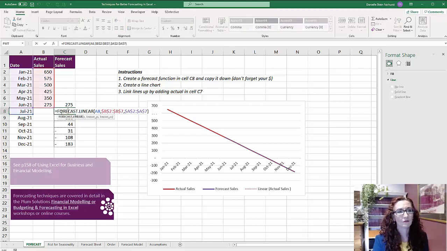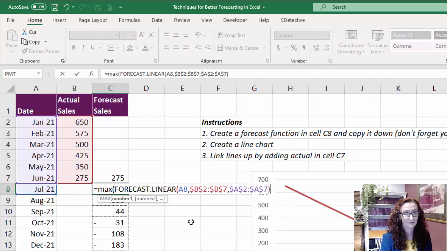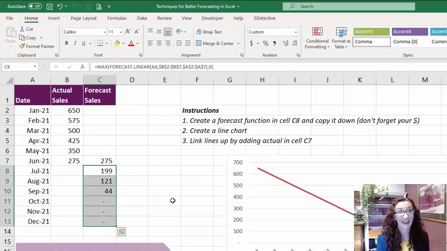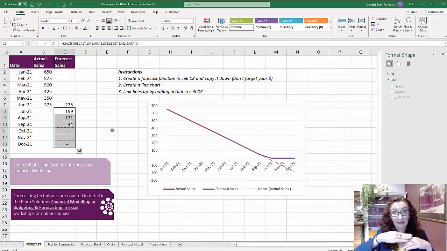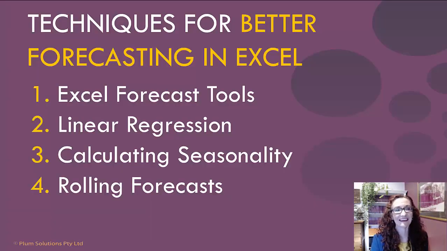So quite often we just need to consider that with the forecast. You could say, if the formula is less than zero, give me zero, otherwise give me the formula, which will end up being quite a long formula. An easier, much simpler way to do that would be to use a MAX and say the maximum value between the formula and zero, and that will make it bottom out when it gets to zero. So that's just a quick introduction to linear regression and linear forecasting.